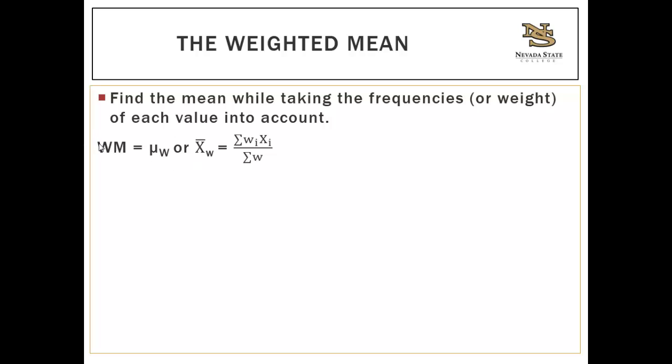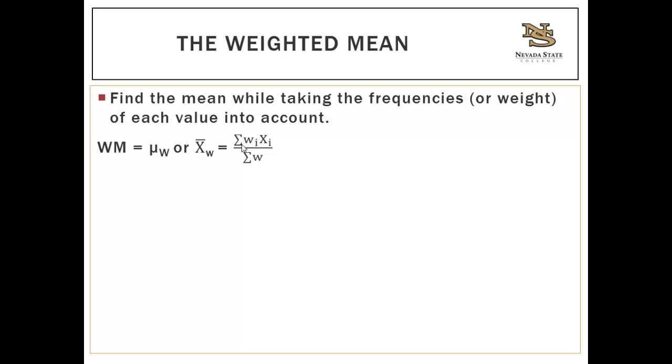For the weighted mean, you see either the mu with a little w subscript, meaning the weighted mean for a population, or x bar with a little w subscript, meaning the weighted mean for a sample. And then the numerator of this is saying the sum of the weight for a specific value. So i is still representing a specific location of a score. So the weight or the frequency of a specific value multiplied by the value, or the frequency multiplied by the score that has that frequency. You can think about it that way. And you do that for each score in your data set, and then you add it together.